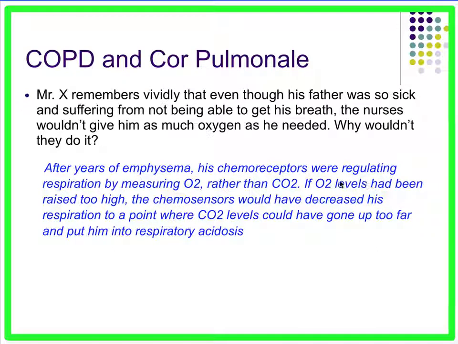So if they were to raise his oxygen level too high, his chemosensors will recognize that there's a lot of oxygen, and so it'll essentially tell you to stop breathing or really slow down breathing because it thinks it has enough oxygen, which it does. But the problem is there's a lot of CO2 that we're not getting rid of, and that can cause you to fall into respiratory acidosis because the more CO2 you have in your body, the more acids in the body. Okay, thank you.